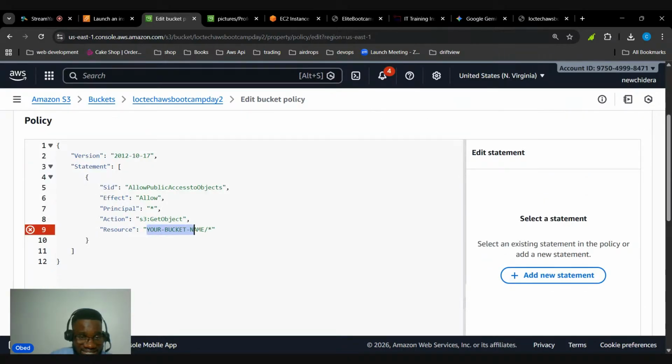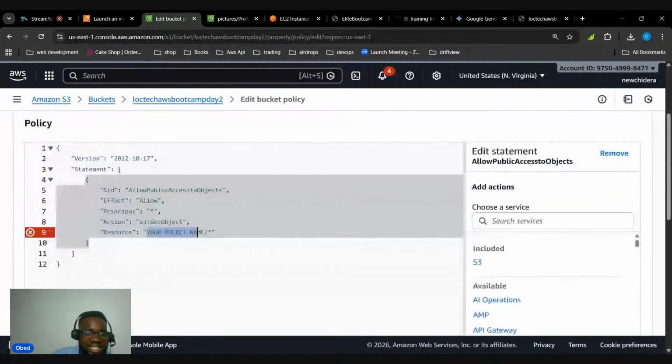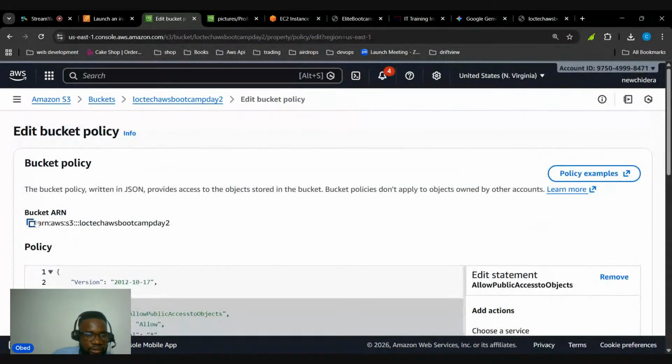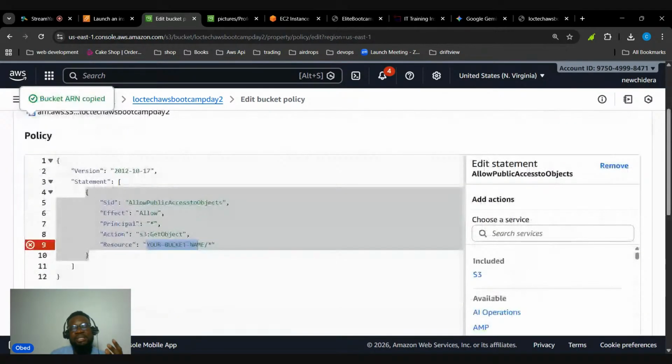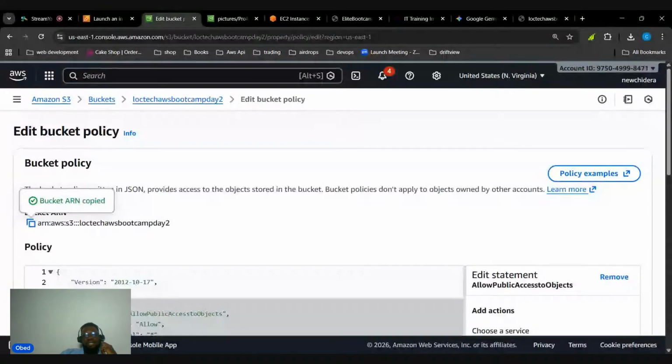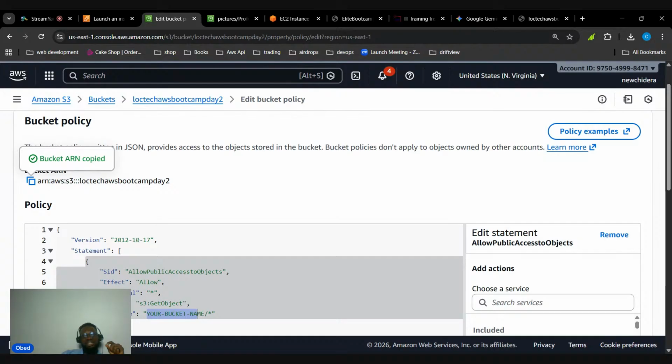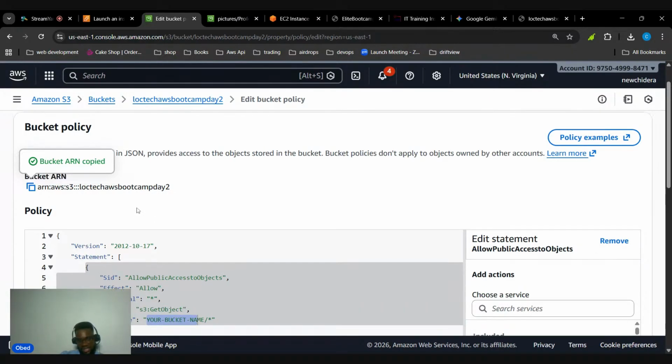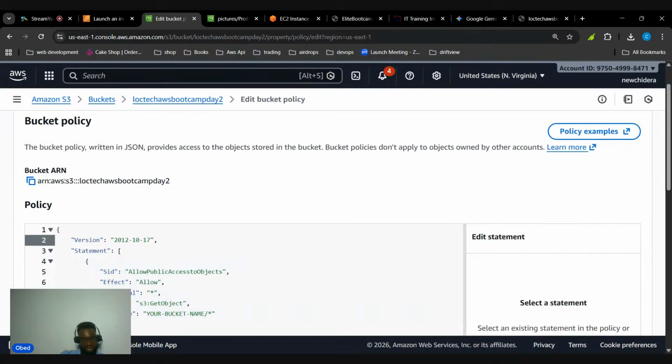this should not be your bucket name. Rather, it should be your bucket ARN. Now, this is the ARN, right? Not the bucket name, please. The ARN. This ARN means Amazon Resource Name. What does it mean? It simply means that this is the name Amazon will use to uniquely identify your bucket amongst all the list of buckets created under Amazon S3, right? So this is the unique name. I'll be the only one to have this name, arn:aws:s3, then the name of my bucket.